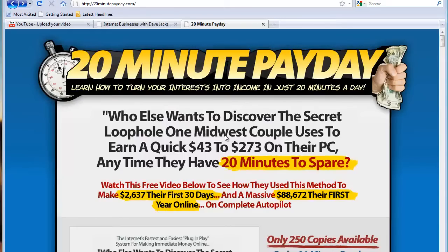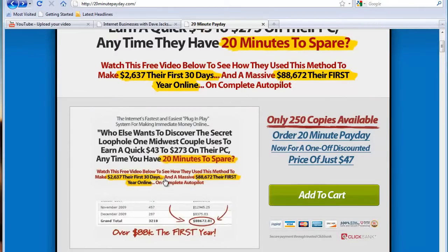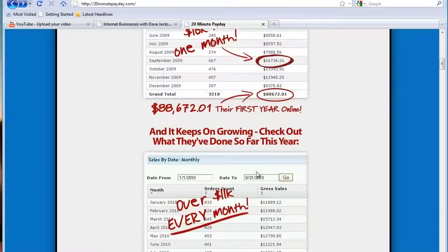20 minutes is probably what it takes to make a whole video like this one. The gist of the whole thing is that you take a video, upload it to different sites, or write a little article and upload it to different places, and have traffic come in. This shows how these guys did $10,000 a month — and it wasn't a full year, it was just eight or nine months. The video's right here; all you do is click it. You can add it to your cart — it's a ClickBank product — and you can look at the ClickBank money they generate. They started in April and ran through December.